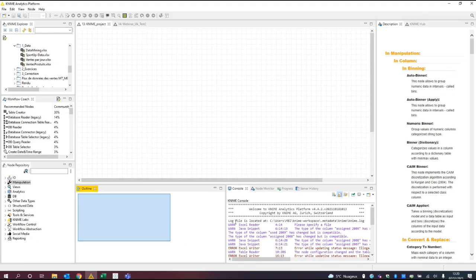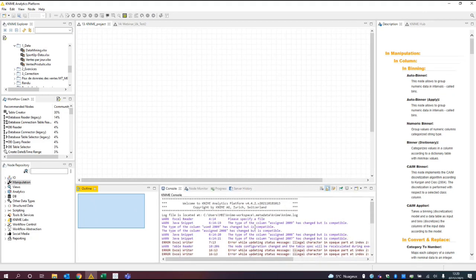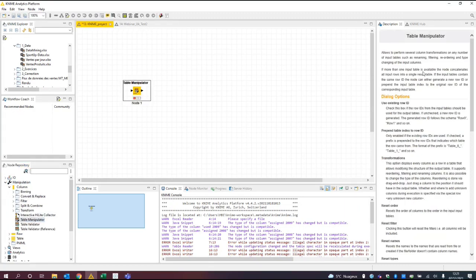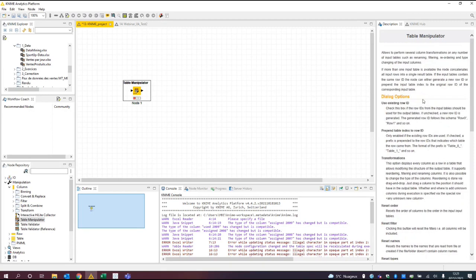The console, right there. I'll show it like this. This is where we will find the error messages and the result of our request. And then on the right, I will just show a node, for example, just like this one. Just here, you can see we have a node description with the definition of the node we click on. It's a very good reminder of what you are using.